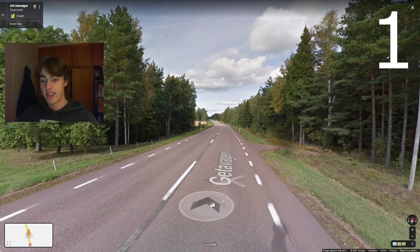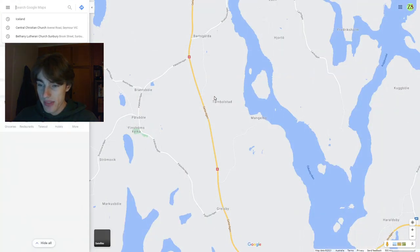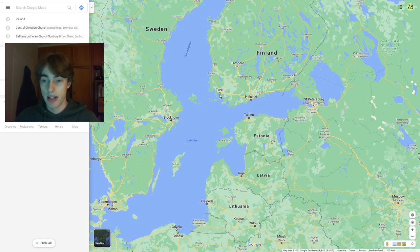First off we are here in the Åland Islands, a territory of Finland between Finland and Sweden, and on these islands they often use a red-tinged road and that can be a really good way to differentiate them from the mainlands of either country. Now Sweden also sometimes uses red roads so you've got to be careful of that. The Åland Islands are right here between southern Finland and Stockholm.